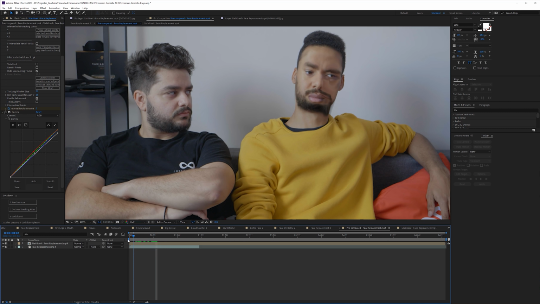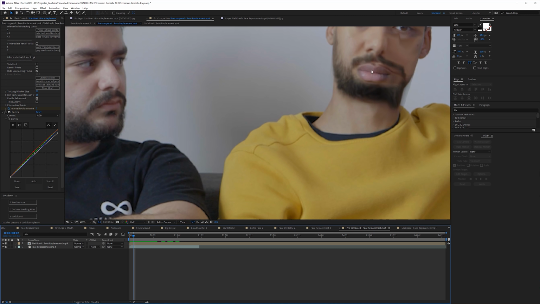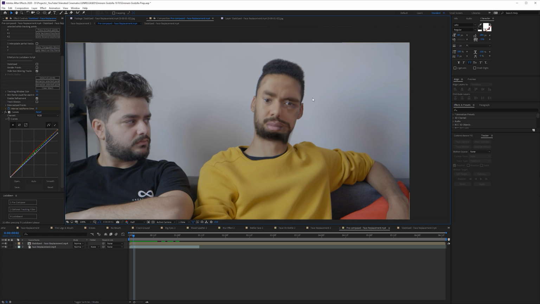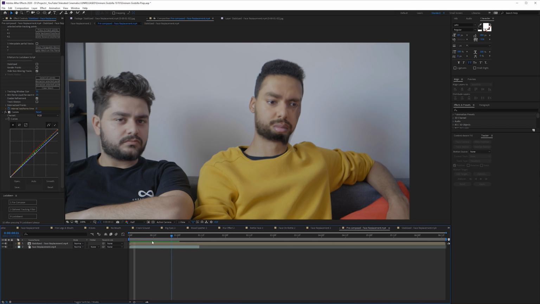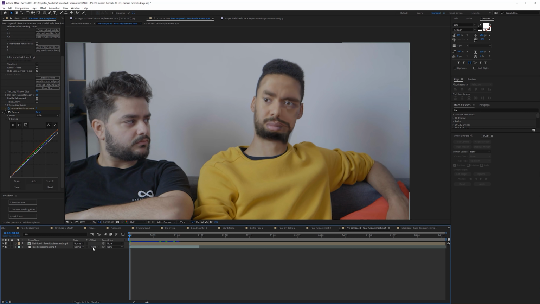So this is looking really trippy. Right here at the eye, we do have a little bit of a problem, but that's kind of okay, because we just did it so quickly. So basically, just go ahead and check out the tutorial on Lockdown itself. Once you understand it, you can start playing around with face replacements and stuff like that.